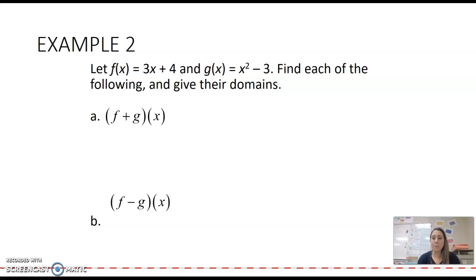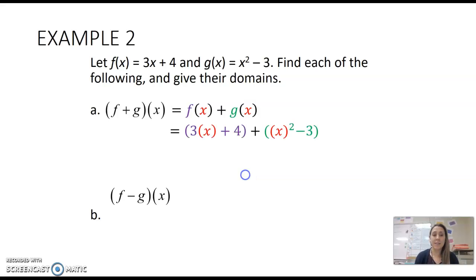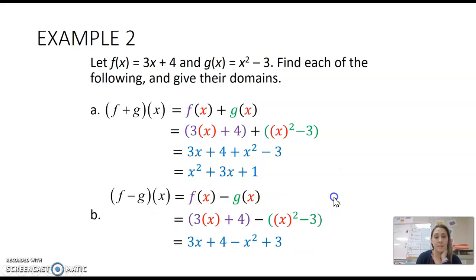Okay, so here's a couple of meeting level ones. I'm just gonna click through how to do them. I'm not gonna talk because I'm quickly losing my voice. So remember, that's what it looks like. Combine your like terms, and then this one would be minus. And then you combine your like terms. So don't forget that's how you would do that.